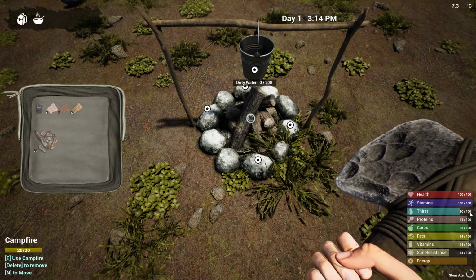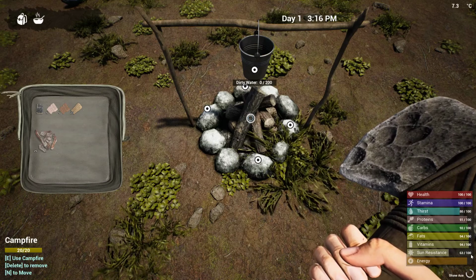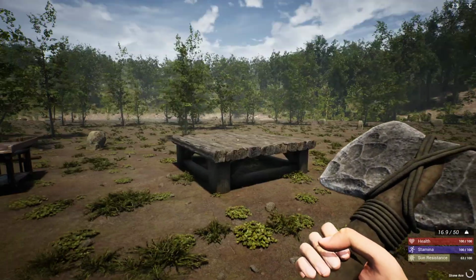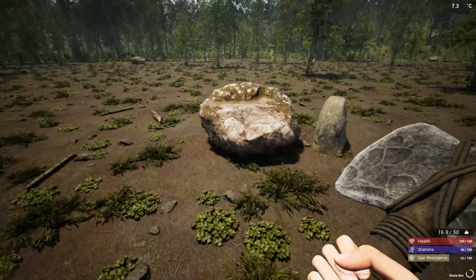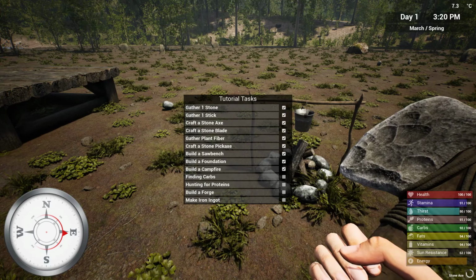So this game works by thirst, protein, carbs, fats, vitamins, energy, and I still don't know what sun resistance is. It's going down slowly, and that is worrying me. The temperature has risen, though, so what time of day is it? Ah, it's because it's nearing noon. Well, it's gone past noon, but you know what I mean. So what now? One second.